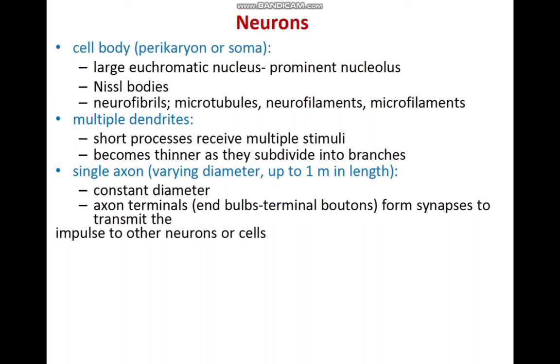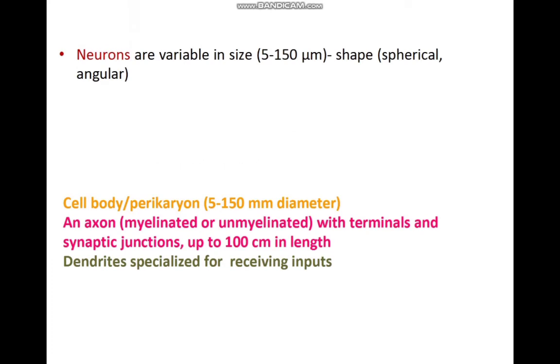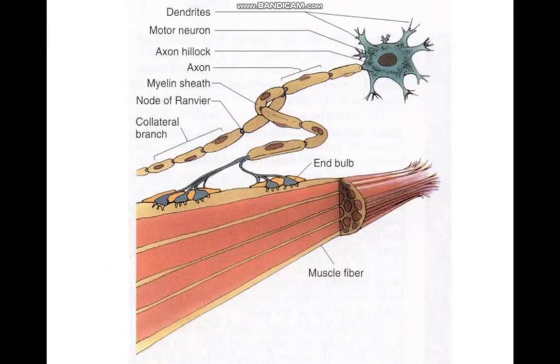Then let's talk about the neurons. Neuron is a very specialized cell, and you can see this is one of the neurons. It consists of three components. There is a nerve cell body, there are dendrites. Dendron means tree, and these are the cytoplasmic extensions around the nerve cell body in the form of a tree.